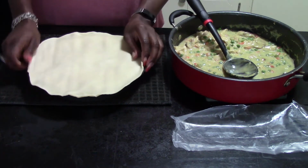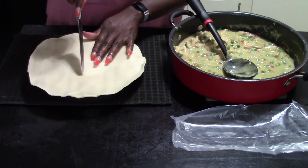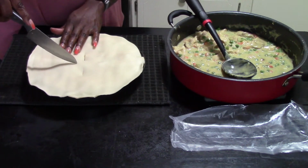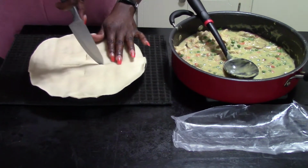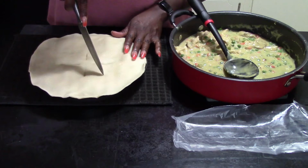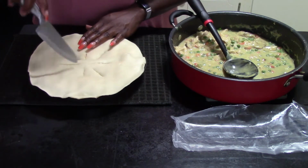Now this is where it comes in, where we're going to be very fancy and cute. So you want to go ahead and make your pie splits. Meaning you're going to just do a little split right here, a little split right here, so that it doesn't puff up and explode, but when it's steaming inside, the steam is able to escape and it's going to be beautiful, okay? So I'm going to do about 8 of these to be real cute. Just like so.